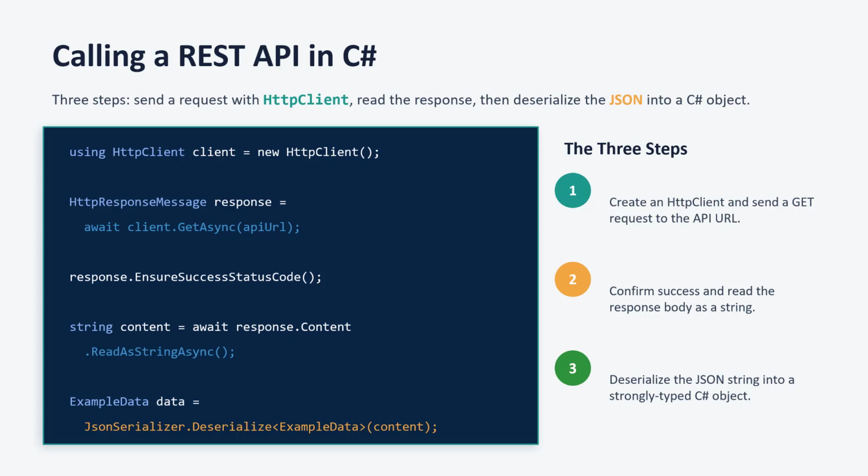So this same three-step pattern, send the request, read the body, deserialize the response, is how the overwhelming majority of API calls work, whether they're C# or any other language. So once you're comfortable with this pattern, you can call almost any API that you'll encounter and know how to handle it.